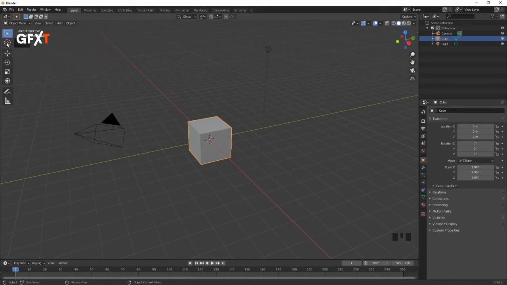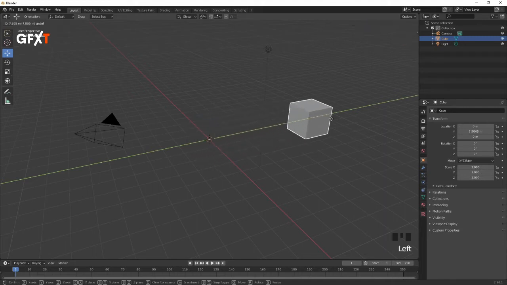This second icon is for the 3D cursor, which you can see in the middle of the screen here, and we will talk about that a little bit more in detail later on. For now we're going to look at these icons just here. We've got the move, rotate and scale icons. So if we hit on the move icon, you can see this gizmo appears. You can see if I click and hold on one of these arrows, I can move the object and it will be constrained to that one particular axis.